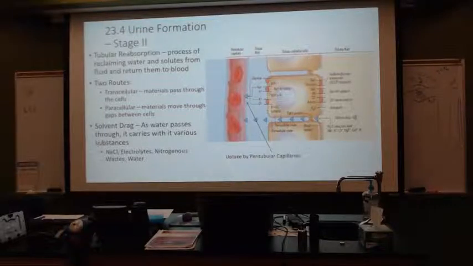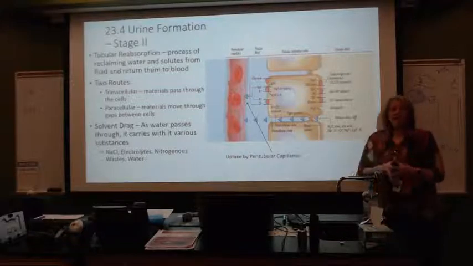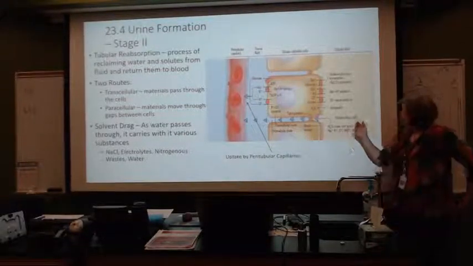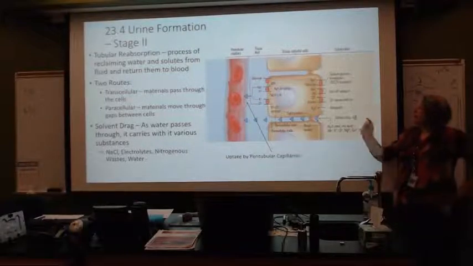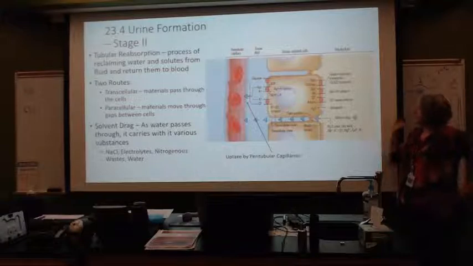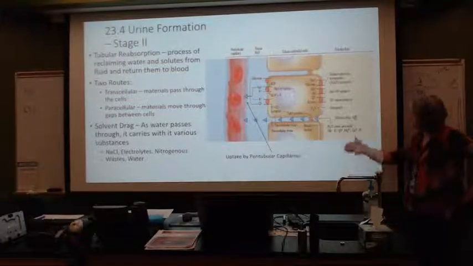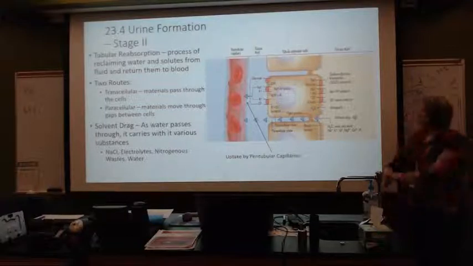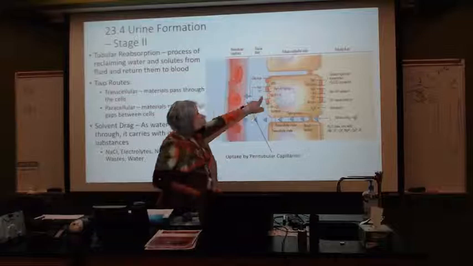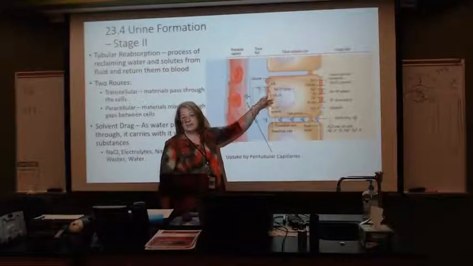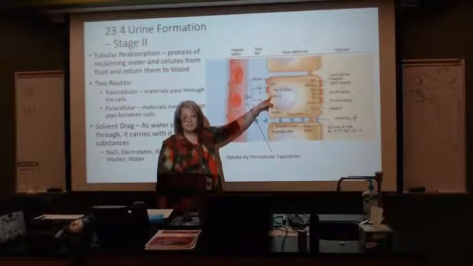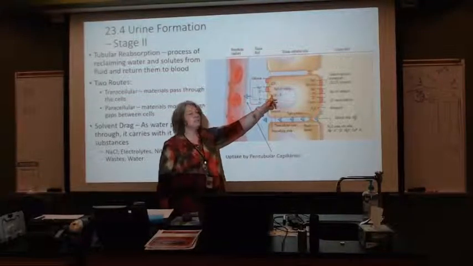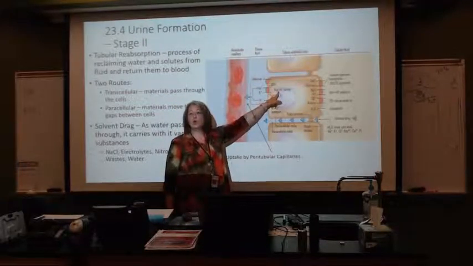So in my PCT, look at what is going to get to happen to materials that are in my filtrate. In my filtrate, I've got sodium, I've got glucose, I've got H pluses, I've got chlorines, I have sugars, I have magnesiums, calciums, phosphates, urea, uric acid, blah, blah, blah. I got a ton of stuff in that filtrate. Now, the way that some of the materials are going to move. Now, note, one of the things that happens, I need ATP, okay? The kidneys use a huge amount of energy to carry out their processes. So I'm going to need ATP to make energy. I need my sodium-potassium pumps to work, okay?